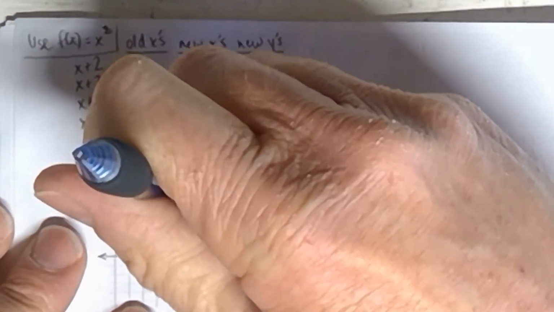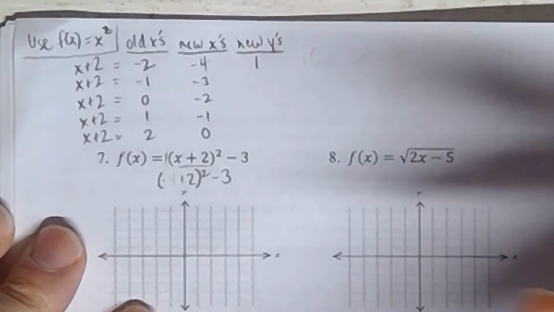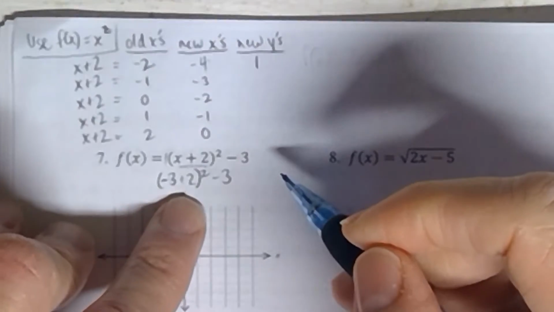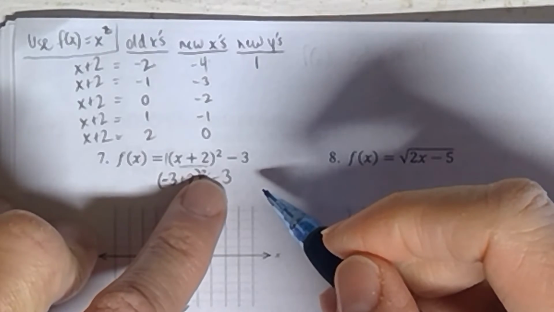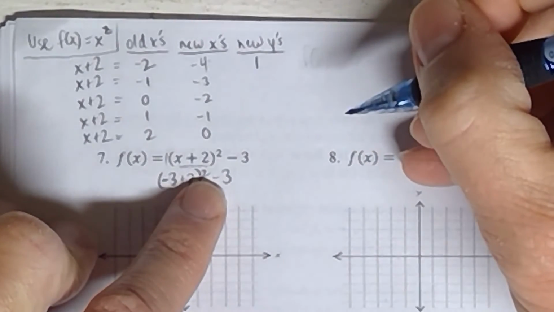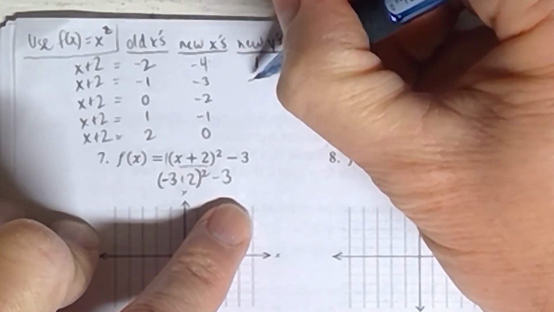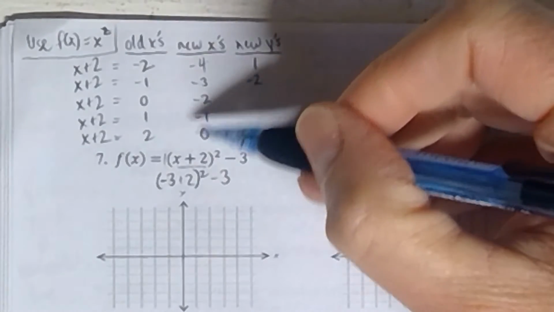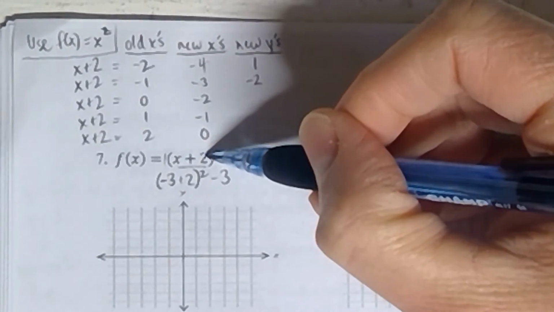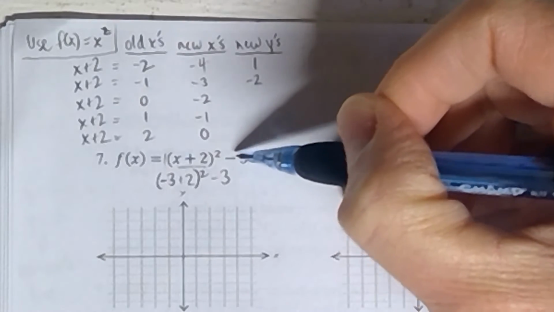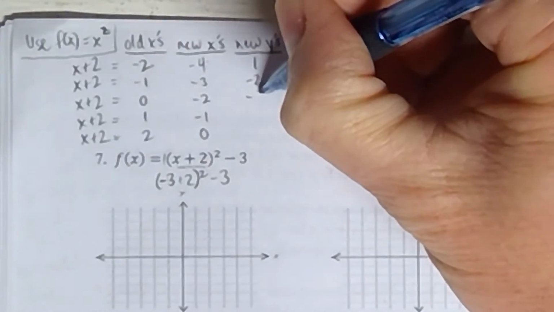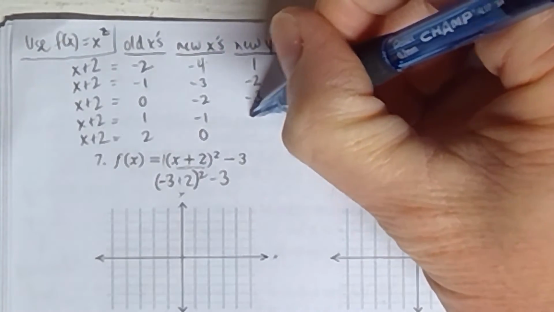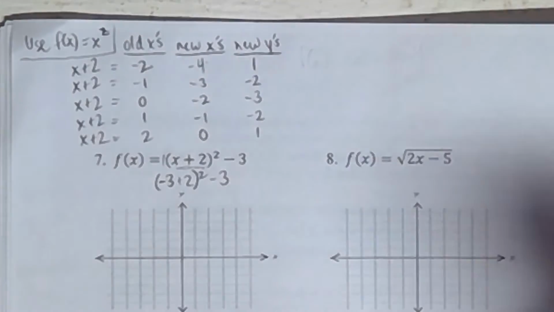Let's do that again now with -3. I know that's a bigger problem right there. If I plug in -3, you guys, I get -3 plus 2 is -1. -1 then gets squared. That is equal to 1. But then 1 minus 3 is -2. And we do that with the other 3 numbers here. -2 plus 2 is 0. 0 squared is still 0. 0 minus 3 is -3. And then the last two here, if you plug those in, you're going to get -2 and 1.